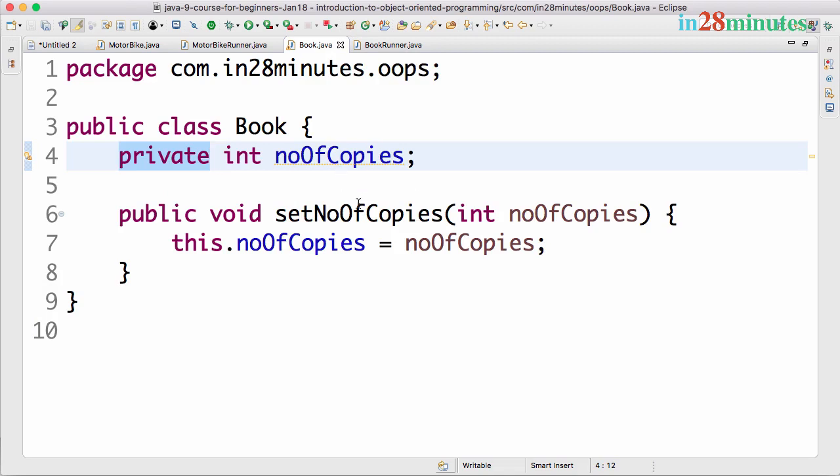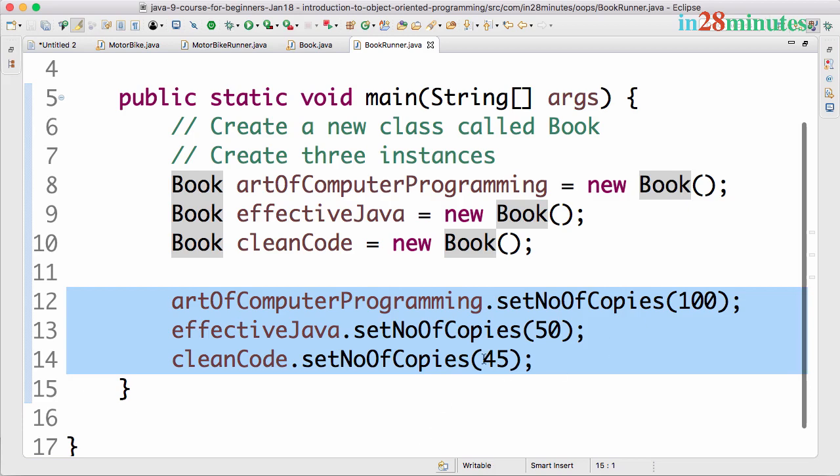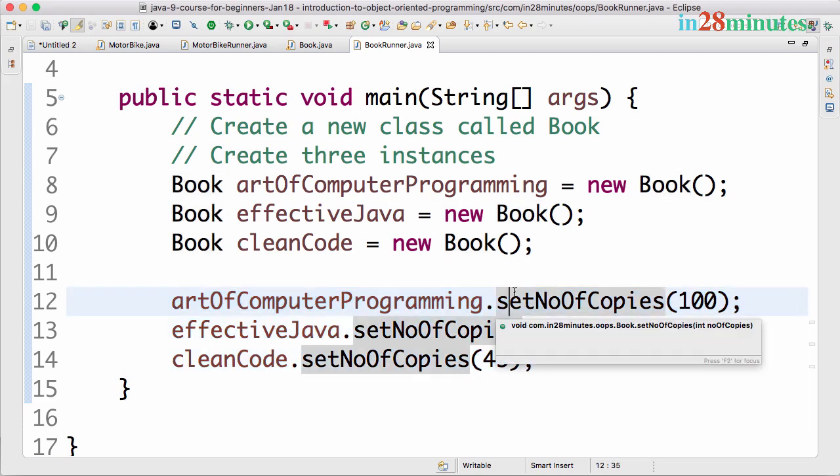And over here, we are actually setting number of copies, int number of copies, and we are doing this. This is number of copies is equal to number of copies. And we are able to set the number of copies from here. Now that's cool. That's your book runner. You can run this and see if it works fine. It should not be any different from what we did for the motorbike runner.